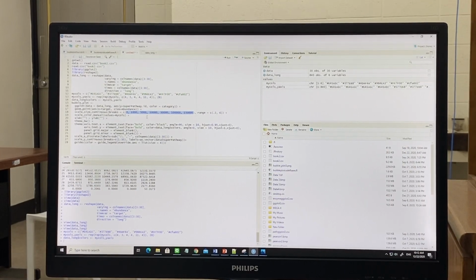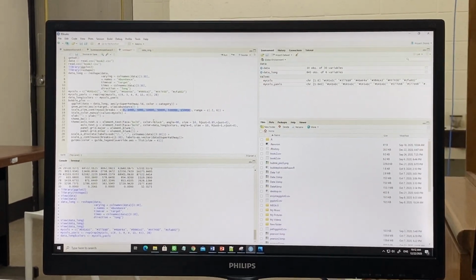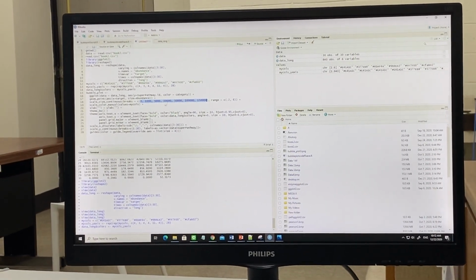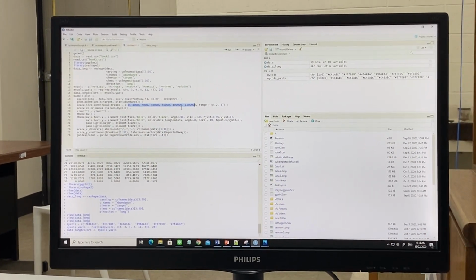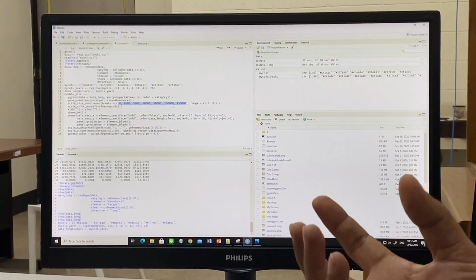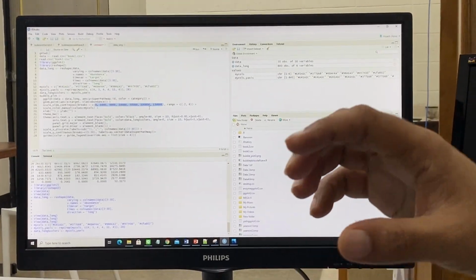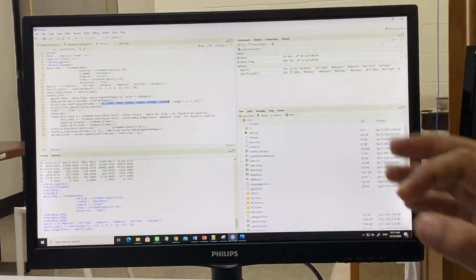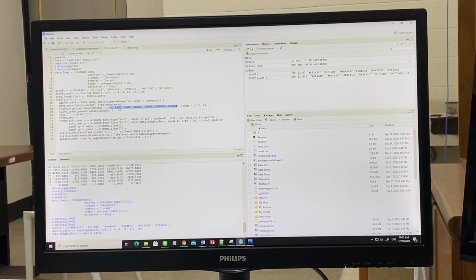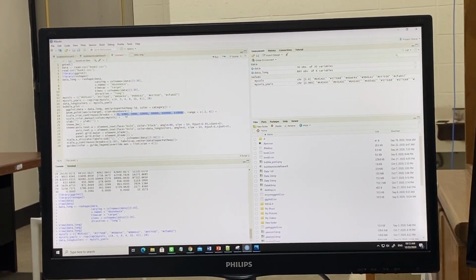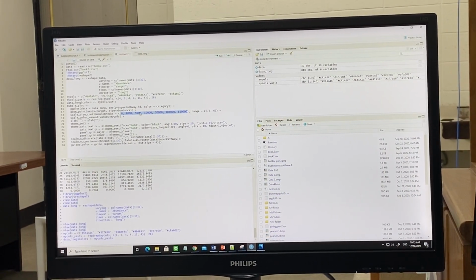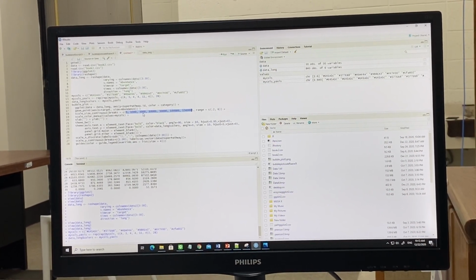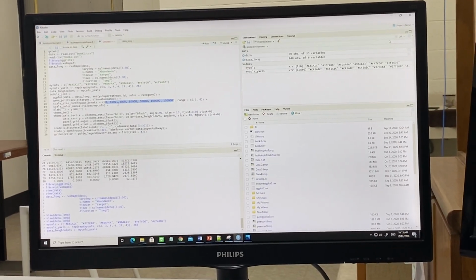So if your purpose is to use this, these are different scales. According to your input, you will generate some scale, the size of your bubble. If the size of the bubble is low, it represents 0. If the size of the bubble is a little bit bigger, it represents more.